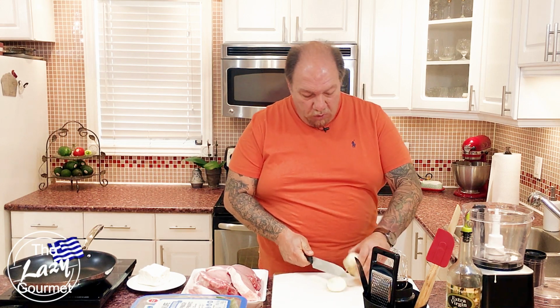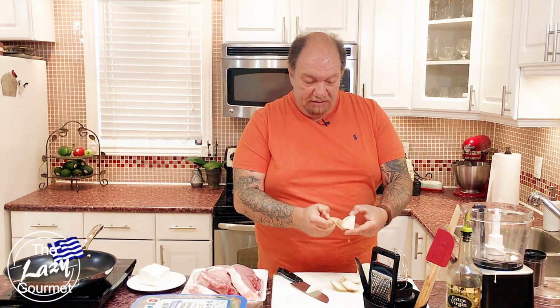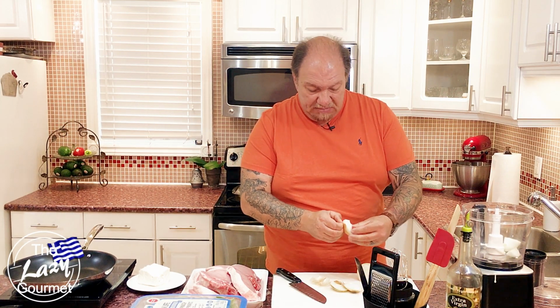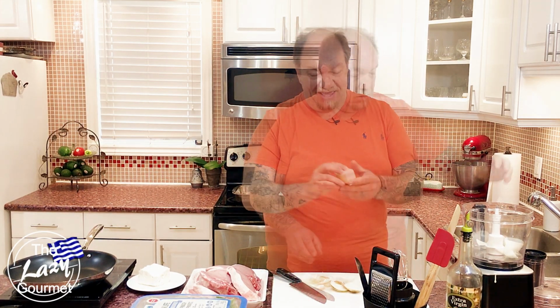So to start us off with this recipe, it's very, very easy. We're going to first work on our Spanakopita filling. So I'm just going to fire up my pan here, and I'm going to use my food processor to chop up an onion real quick. It makes things a lot easier than doing it by hand. If you want to do it by hand, totally fine. It works. Just for me, less work, much faster, and I get a kick out of using my food processor, so perfect.